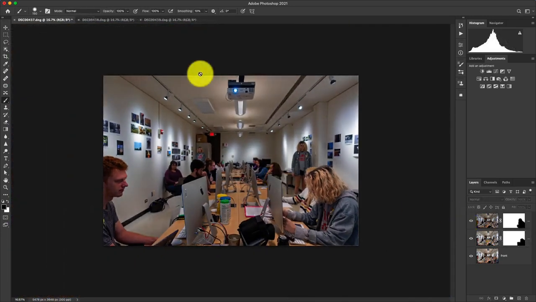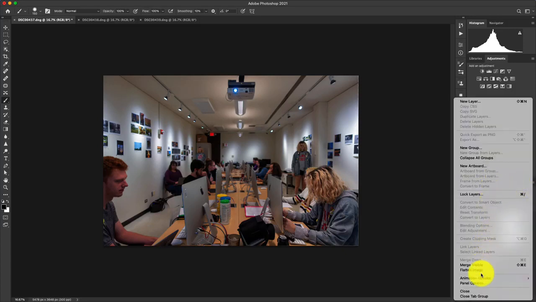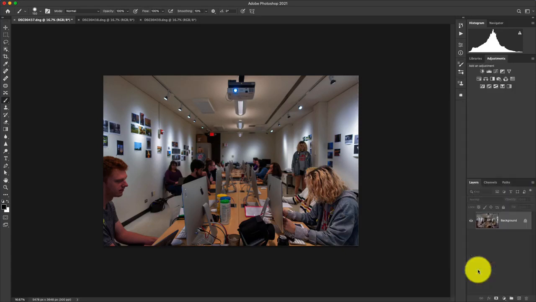Okay, so now in order to deal with our issue of cropping here and having that edge that wasn't fully perfectly aligned, you have a couple options. You can crop now, or if you're happy with the image as is, you can flatten.